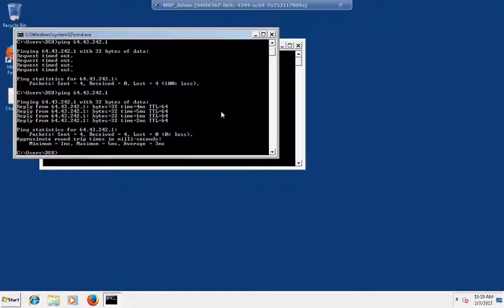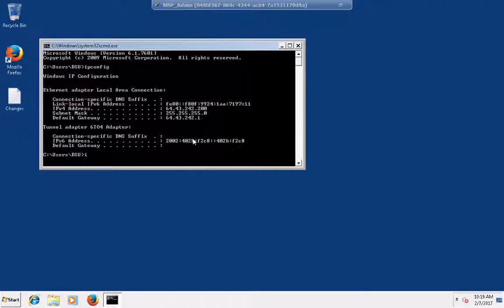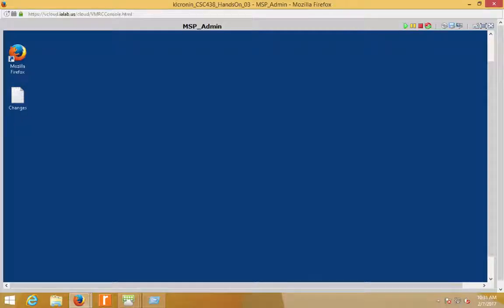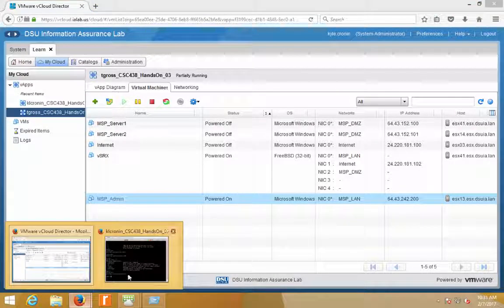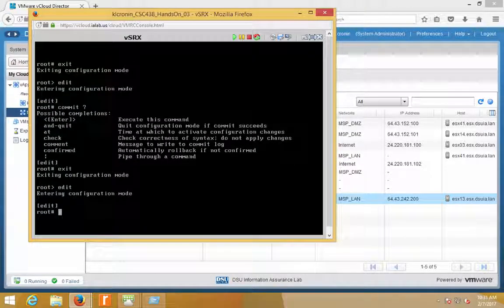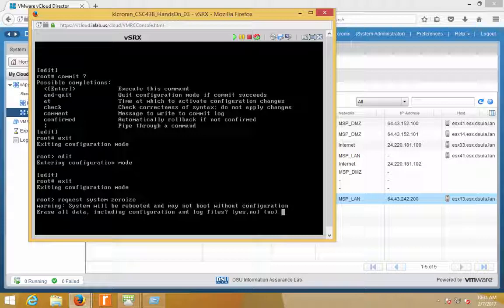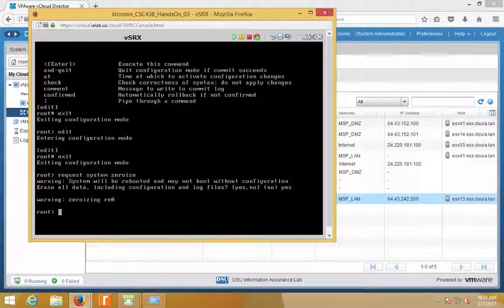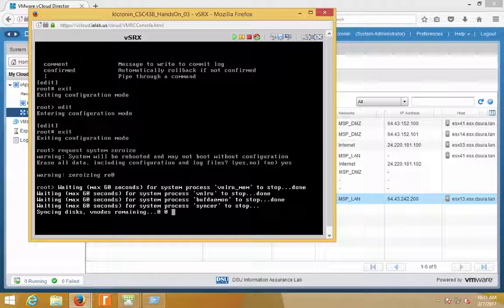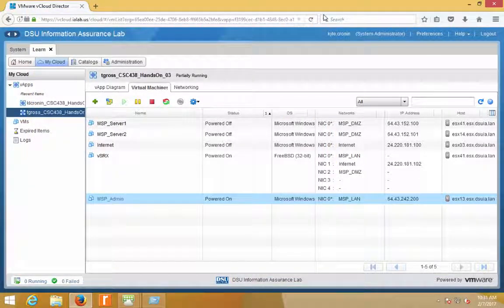So, no other questions? Nothing blowing up? We did just go and make a single rule. We will play around with another little batch of this coming soon. But I am resetting mine for the next class, which is a good old request system zeroize, and it will reboot and whatnot. If you get stuck and want to just reset your firewall, do request system zeroize. Zeroize is apparently a word to Juniper; it zeroes out your system and reboots it, and it'll be back to being an amnesia firewall.